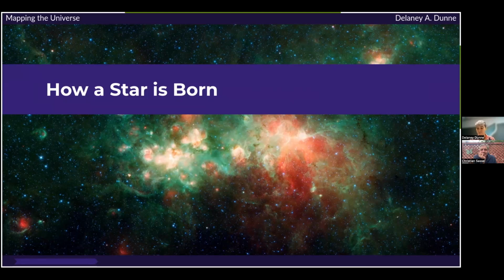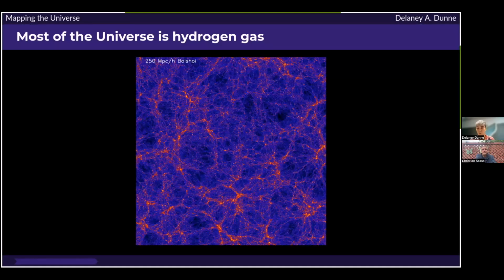This is something that maybe some of you are somewhat more familiar with, maybe some of you aren't. But in order to get into it, we're actually going to start sort of earlier on in the universe. When we think of the universe, most of us think of galaxies and stars and planets and that sort of thing, but that's actually not true statistically. Of the regular baryonic matter in the universe, most of it is just hydrogen gas. And this is a simulation of some of that hydrogen gas in different phases.